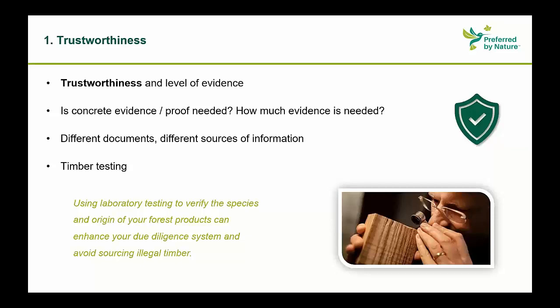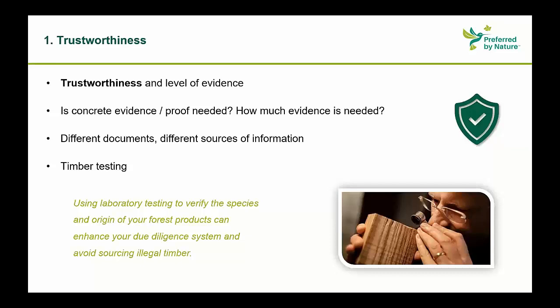On the other hand, in some instances, you might want to have several pieces of hard evidence to support your information collection about species or countries of harvest, right? So in riskier countries, for instance, a riskier supply chain profile, you might want to request several documents to cross-check the information and make sure that all the documents contain the same information.